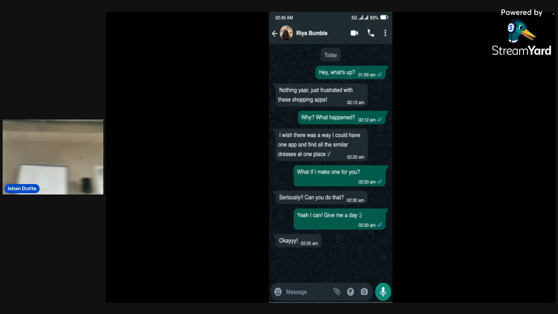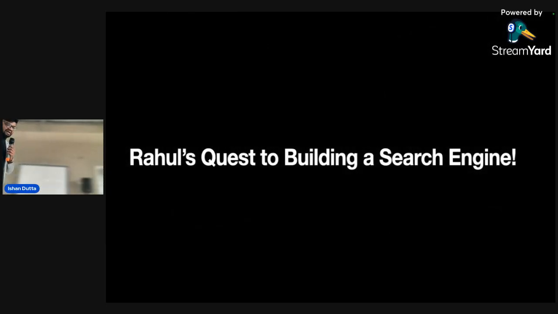Then Rahul comes up to me. Ki bhai bana de. What happens next is a bunch of funny things because now Rahul doesn't just want the app. He also wants to understand how that is being built. So what Rahul does is that he will actually take his phone first and we will go to see how Rahul is going to build a quest to build a search engine. The first step that Rahul is going to do is that he will take his phone and he will kick it out. Okay, and he will get his Mac to start working.